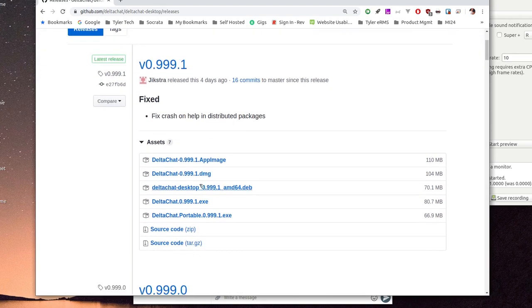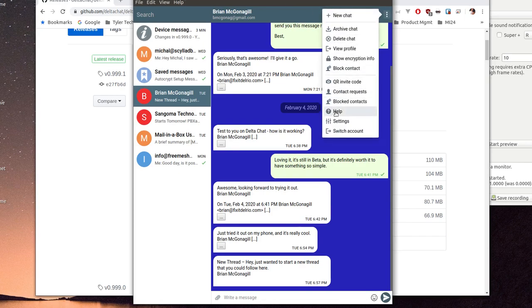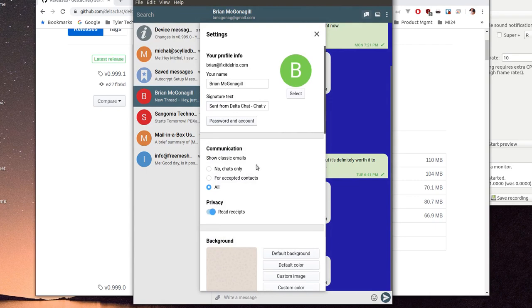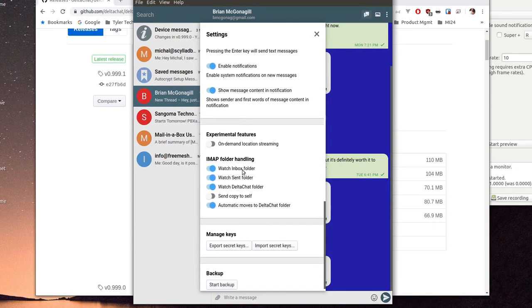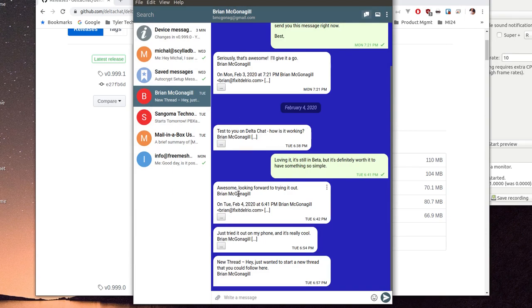So go out and you can get this version, and when you install it and restart DeltaChat, you go to settings. First you can see the version up here at the top. Go to settings, and as we scroll down, we didn't have this option right here before, so I'm going to turn that on, and I'm done. So that's now turned on and saved. If I start messages now from this version of DeltaChat on my other machine, I should be able to see those messages as they're happening and actually have conversations from any chat window that I want.